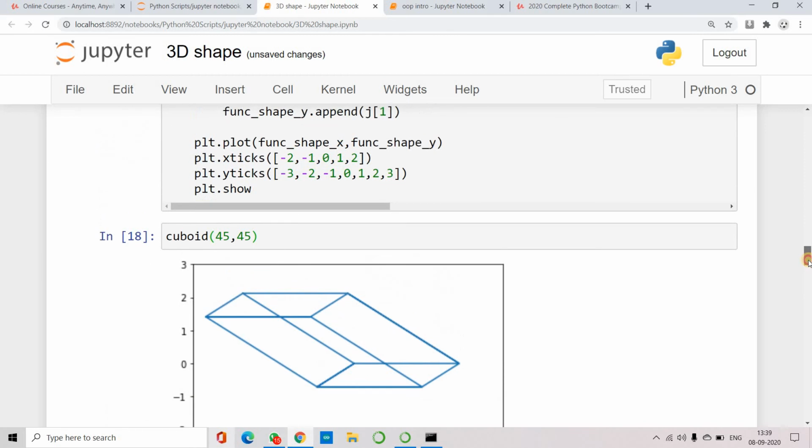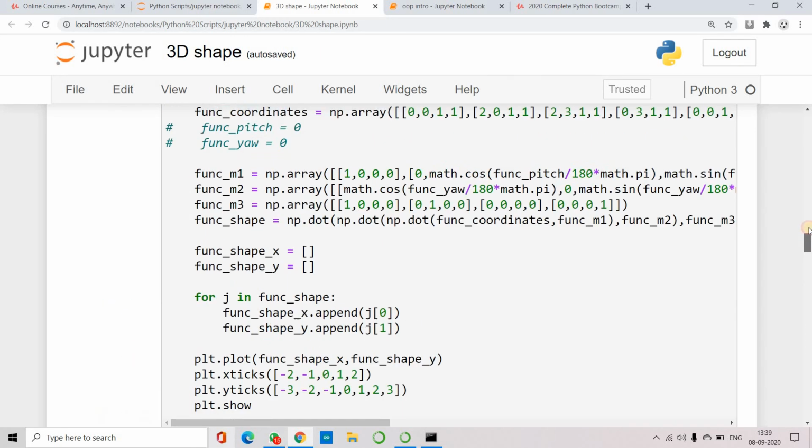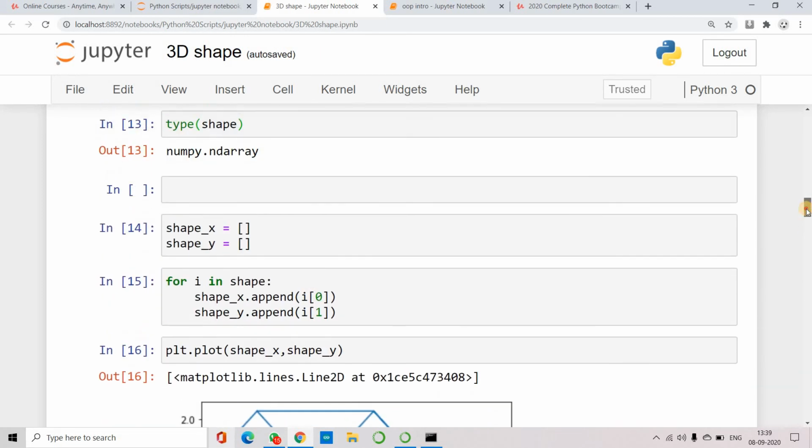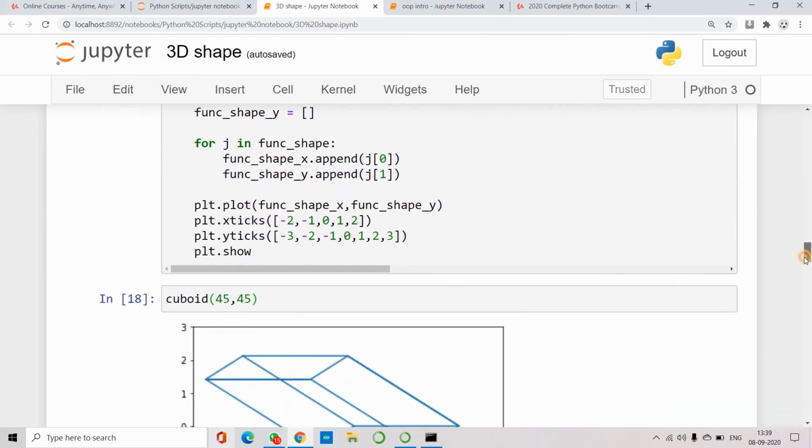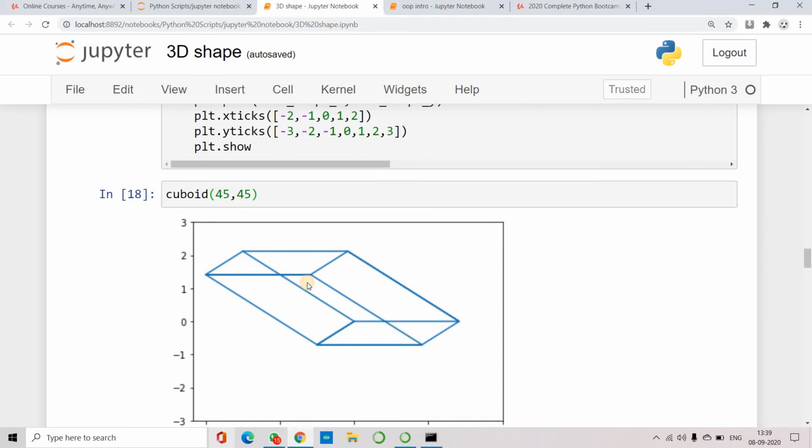So, we were here. Here you can see I have drawn a cuboid, but you can see that it's a little distorted. I think our function may be off. Okay, so here you can see this is a little distorted, and that's because all the grid lines are not of the same length.